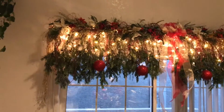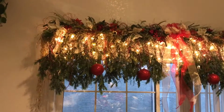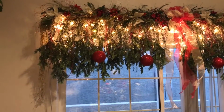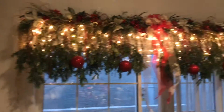Here is the end of the project. I've lost the clip where I added everything to the top. If you want, I can give you a quick rundown. I used some very wild garland. They're like picks, but they're large. They're like 2 feet. So they're back to back, on each piece.